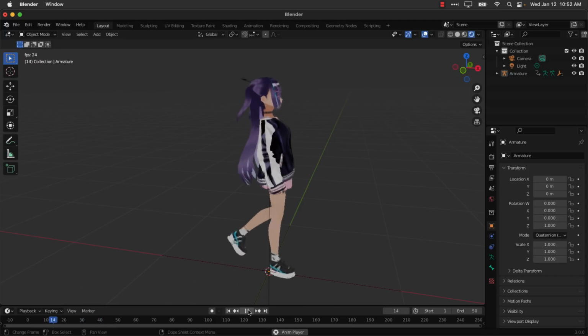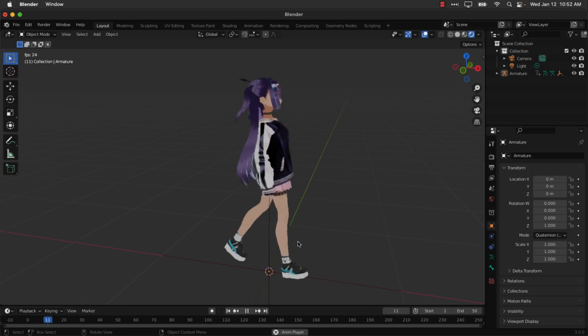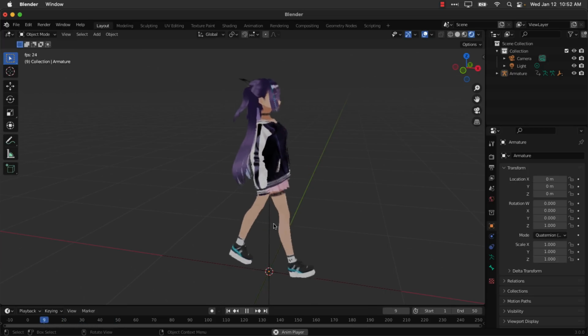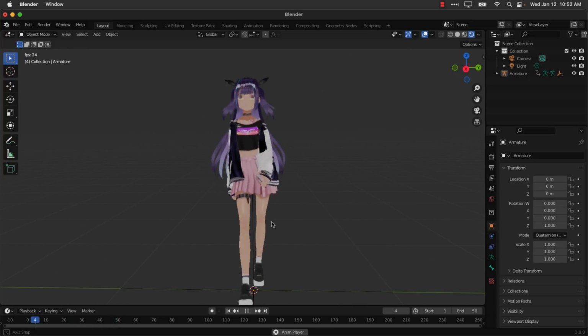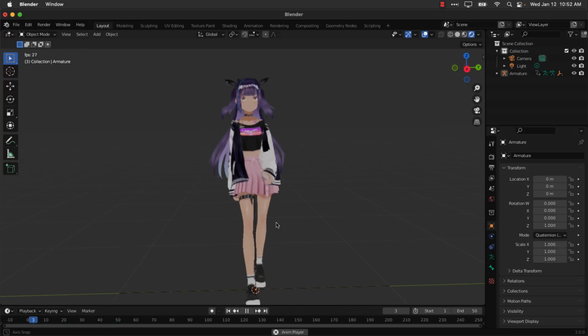So like I said, you're going to want to go ahead and clean up the walk cycle. There's a little bit of a frame glitch at the end because it isn't completely seamless. There are some tools that can automatically do that for you, or you have to come in and do a little bit of animation editing on the keys that are driving this. But yeah, that is pretty impressive.